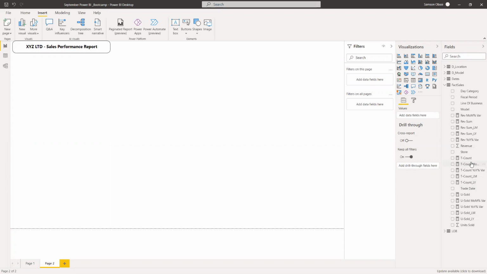I've shared with us the resource, a guide that will help us to write most of the measures that we wrote yesterday, and I showed us a number of things with regards to the units sold. At the end of this session, for those of us that will stay to the end, I will be sharing this very Power BI file with us, as well as the data source. But you will have a challenge when you get this Power BI file, because if you don't know how to change the data source, that will become a major challenge, right? So I encourage you to try as much as you can.